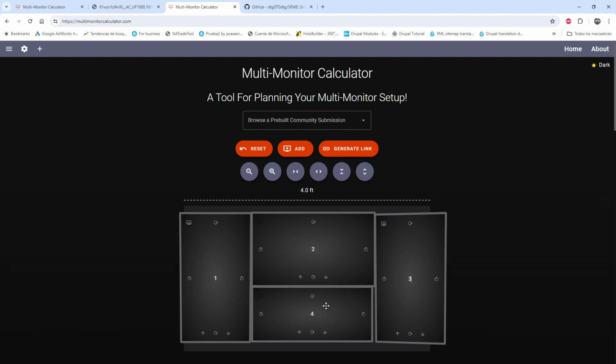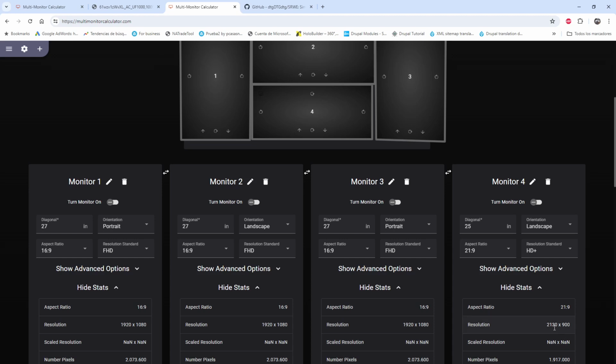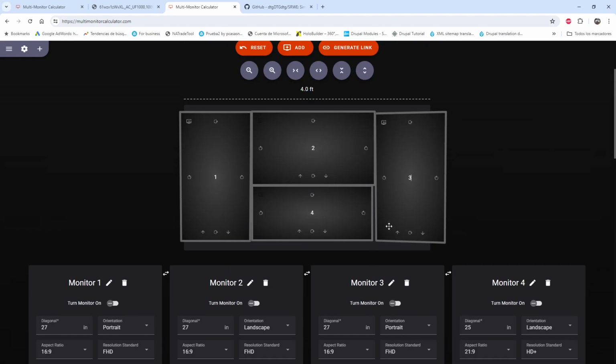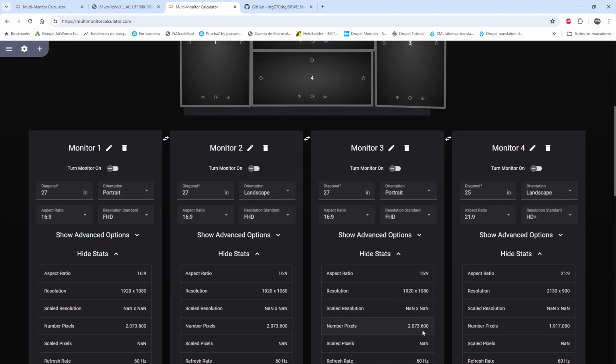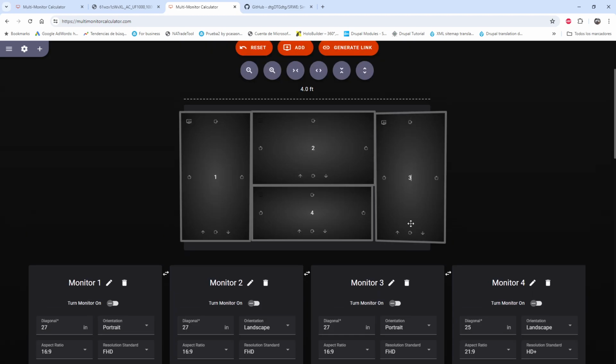So what I have to do here is, a part of this difference is the screen resolution difference. This monitor's screen is totally different to this one, because at the end of the day here I have 1920 pixels, and in total I want to have the same number of pixels here. Here I have 1080 pixels.